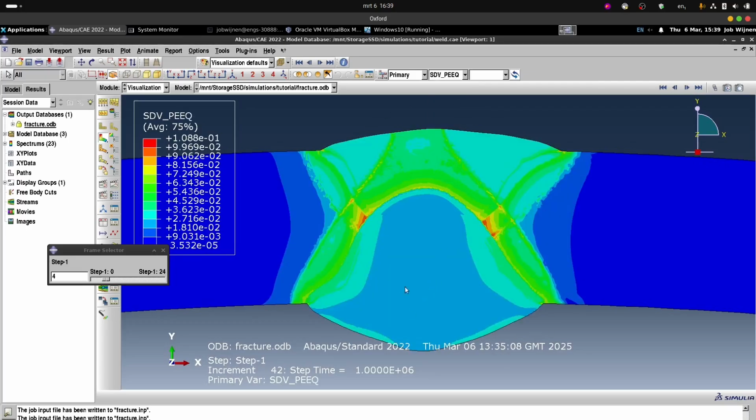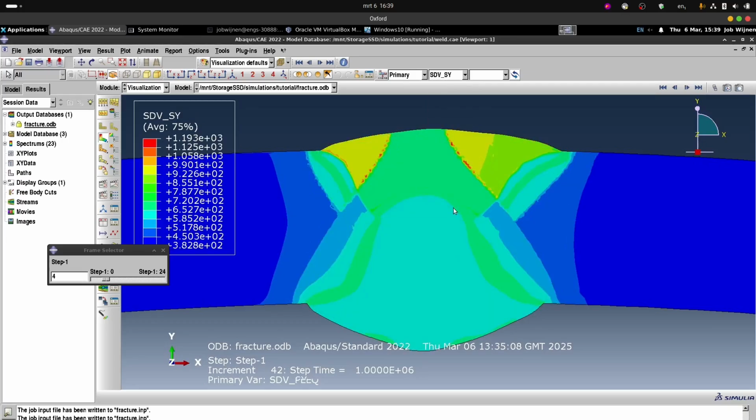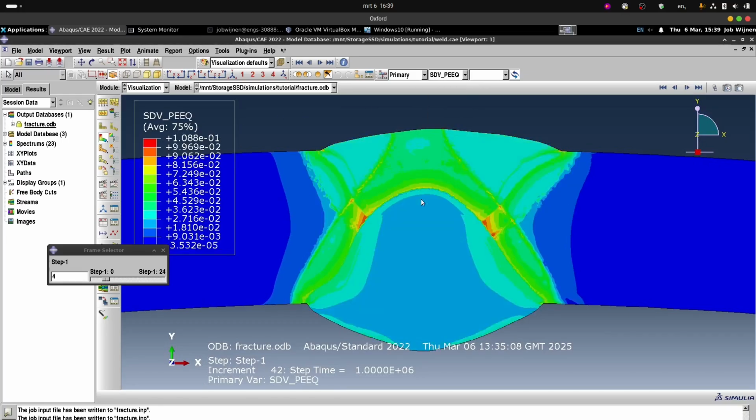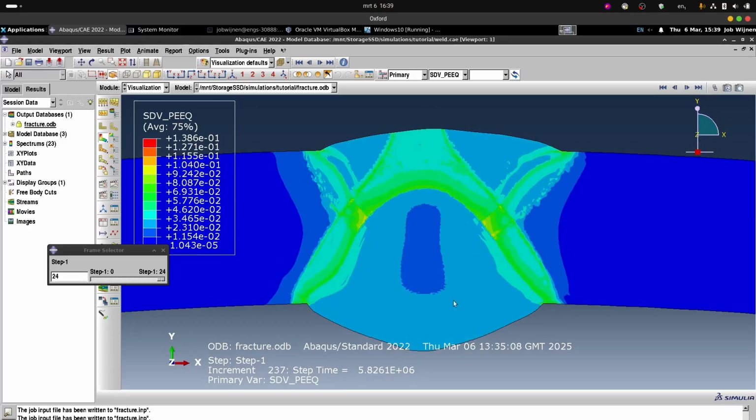You see that it already had a lot of plasticity, which is coming from the welding simulation. You can see that it varies in yield stress over here. So if I show the plasticity, this is in the final state where the crack is propagated. It has changed.